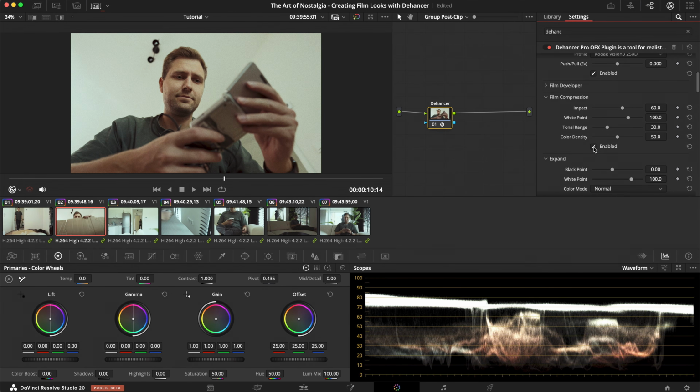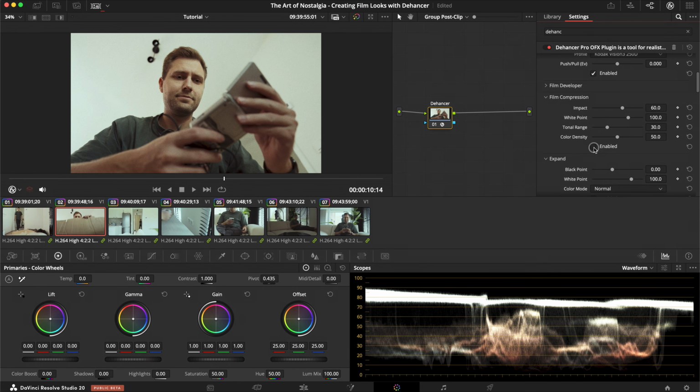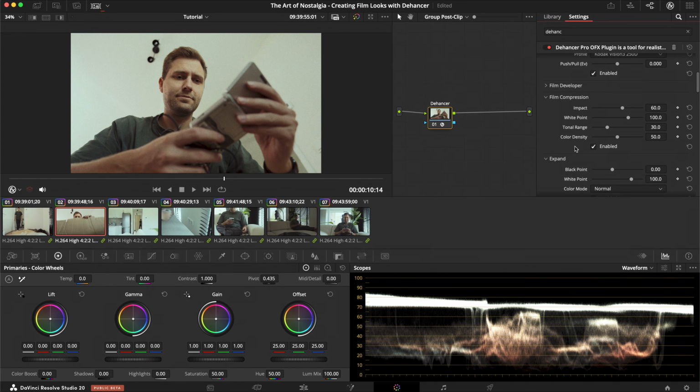So you can see if we turn this on, you can kind of see how the background or the ceiling in this case kind of fades a little bit. And if you look at the waveform down here, you'll also be able to see that that just drops a little bit. And that's just something that you'll often see in film, especially if you know film photography, that I've never done, but seeing the characteristic from that, you'll see that the highlights are usually softer because film can capture more information. So as long as it's not clipped, I think this works pretty well.